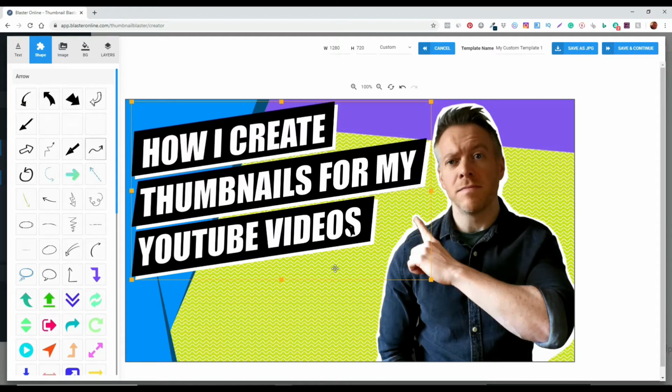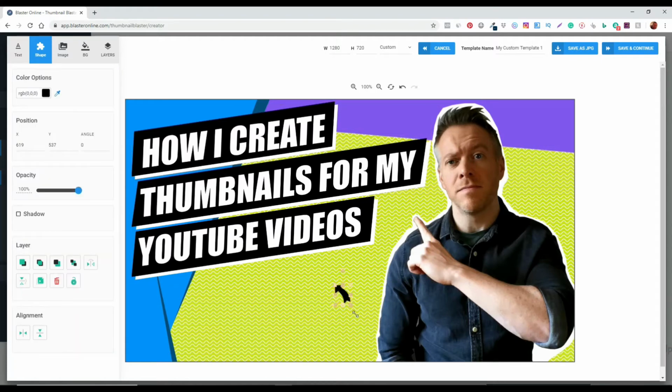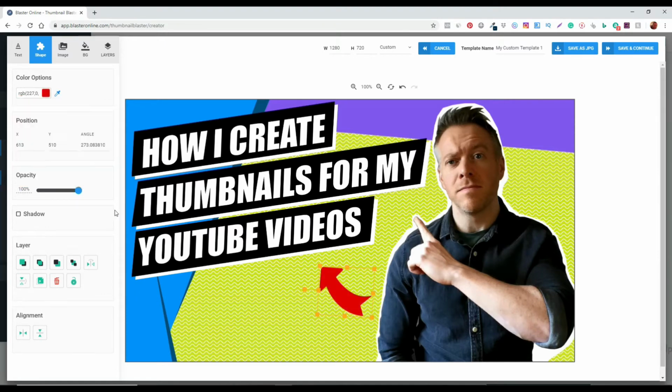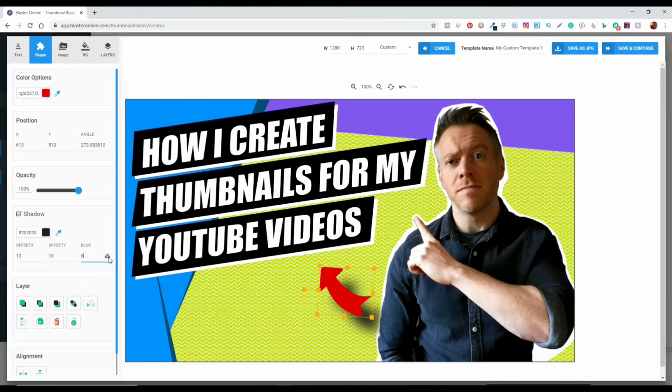So I'm just going to bring in an arrow. Okay, so drag it down here. Again, hold the Alt key, scale with the mouse, click on this side and drag, and then change the orientation of it. If you want to rotate the image, use this wee icon up here, and when the symbol comes up, it means you can rotate it. So that's all I want to do there. I'm going to change the colour of it to a solid red colour, like that. And I'm going to put a shadow on it. Again, I'm going to decrease the blur of the shadow to make it pop a lot more, and then change the offset of it.